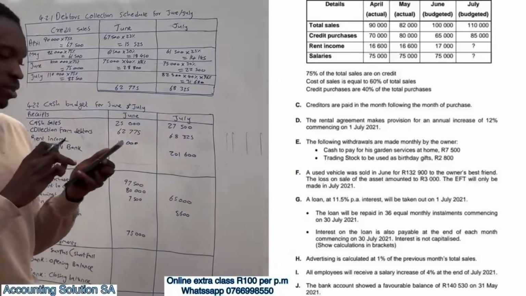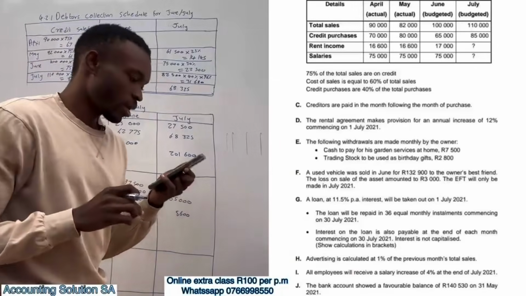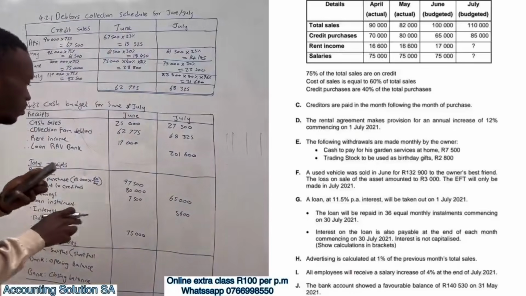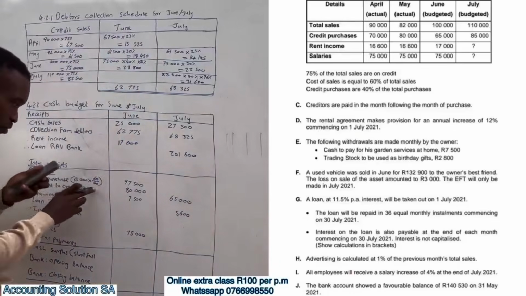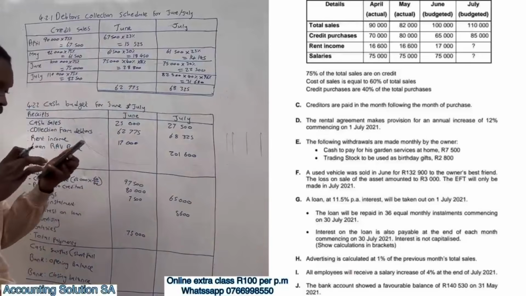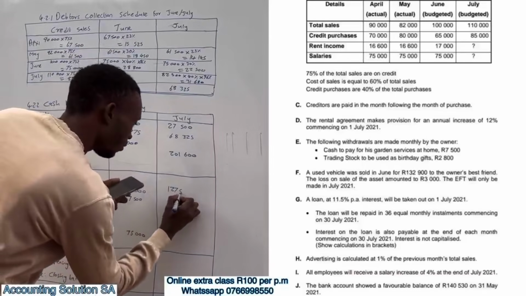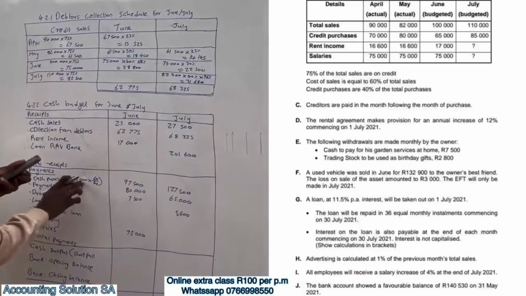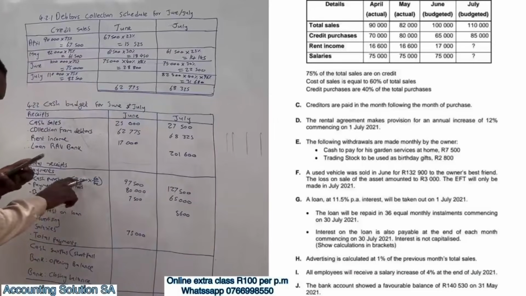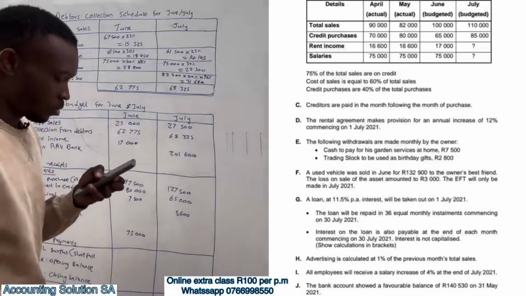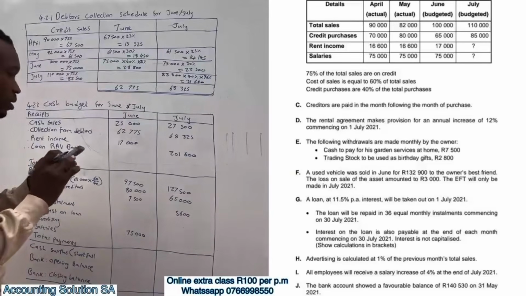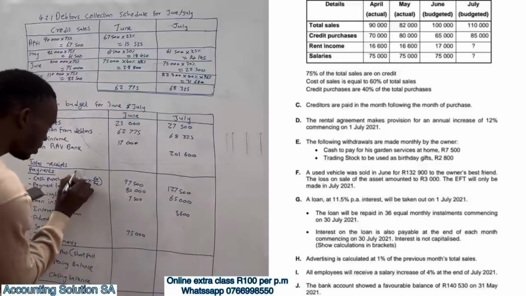Now let's do for July. July is also very simple. We are just going to say 110 multiplied by 60 over 40. Okay, and it's going to give us the amount of 127,500. We use the same procedure. The difference is only the amount. We just change here and put 110. Okay, it's not 110, guys. It's 85,000. Okay, let me write it here.